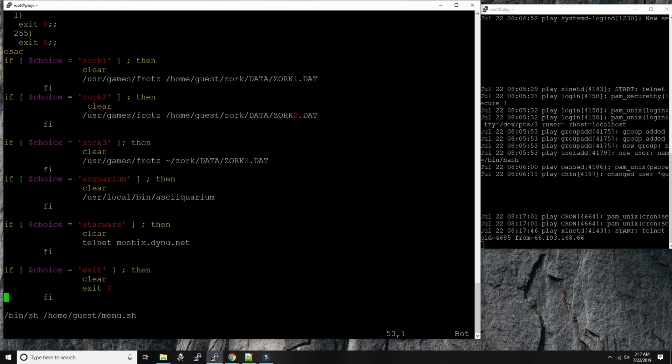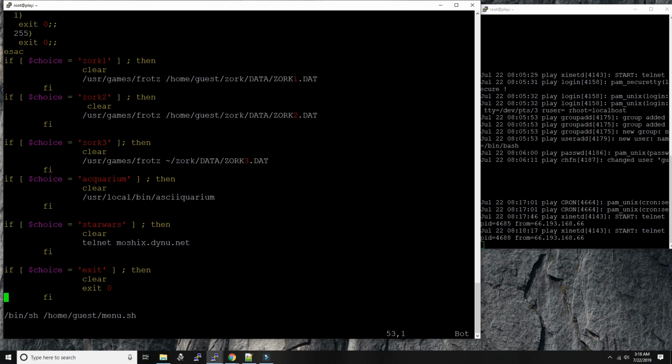Now the last part: if people want to exit, then we exit 0, which means they get out of the shell, which automatically logs them off from the Telnet session. So we never want them to fall back to a shell or bash shell environment. If they exit the menu, they have to fall back to the place where they came from. And if they finish with nothing other than these choices, then we'll automatically restart the menu.